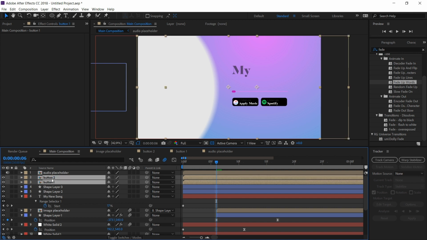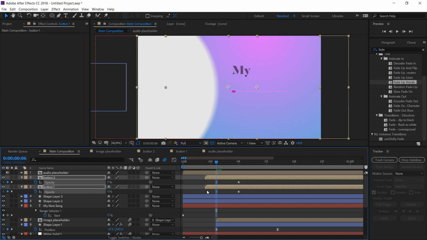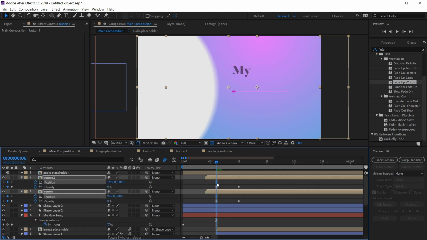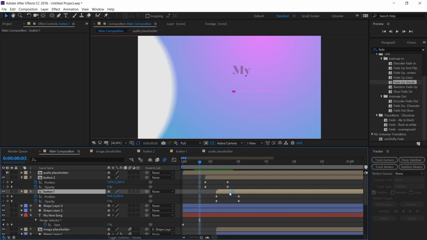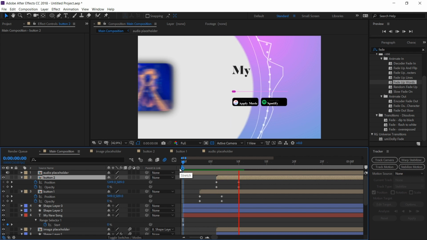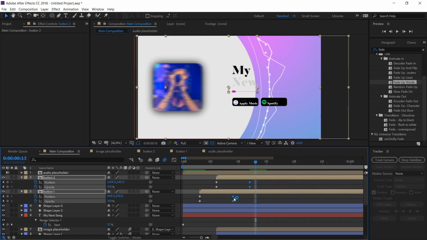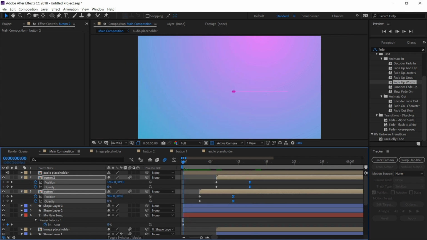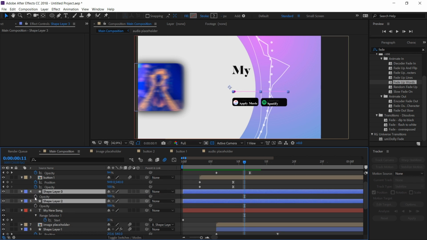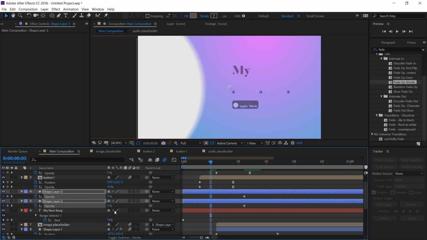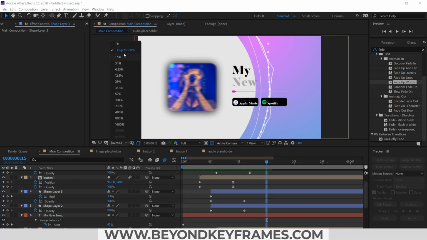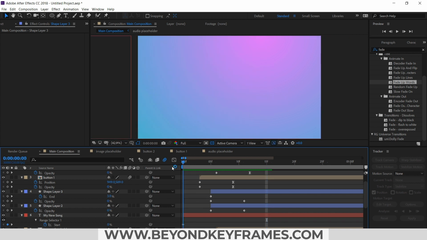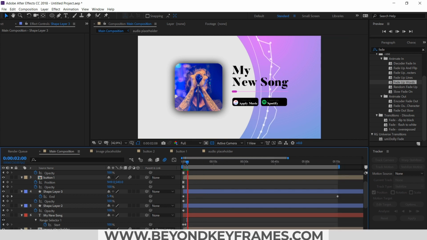Now it's time to animate the buttons. So now you can see that our audio visualizer is a bit animated and the music has started.